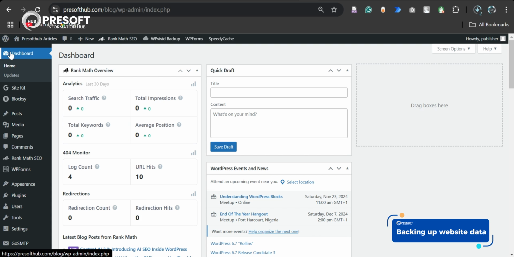Then always remember to secure your backup data with strong password and encryption to prevent unauthorized access. And lastly, update your website regularly. This will minimize vulnerability. Now, by following these steps that work for both WordPress and custom websites and implementing a reliable backup strategy, you can safeguard your website and minimize the impact of potential data loss.